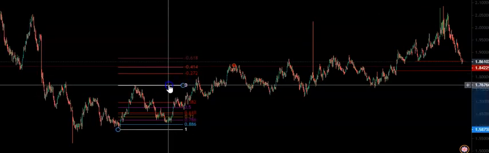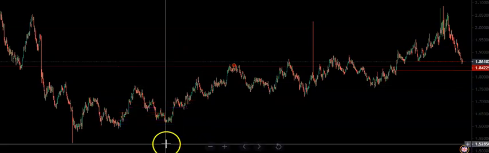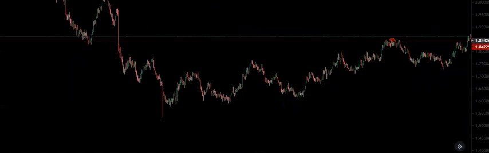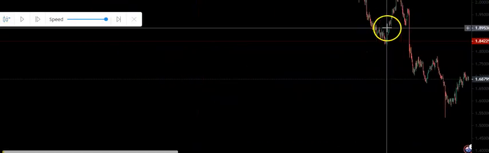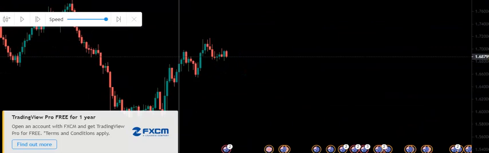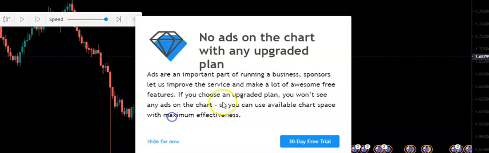I'm just going to take this out and show you freshly. So let's say this is an uptrend that we have. I'm just going to anticipate something like such. I'm going to backtest this and let's say we got something like this. Then the market starts to rally back up like this. This is what you have.